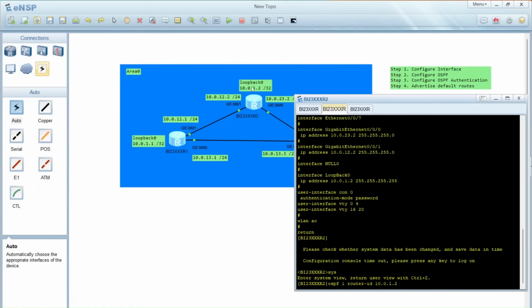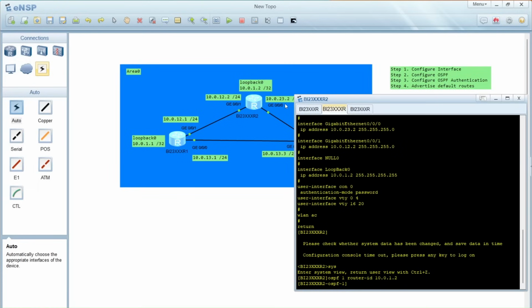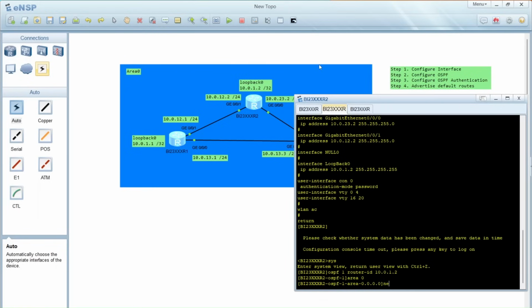Remember, in the class I mentioned the router ID, most of the time I recommend you to manually configure it. If not, automatically they will look for the largest one, that means here they will select it as the default. But here we just mention your router ID, 10.0.1.2. After that, you create your area 0, enter on it, and then add the network.